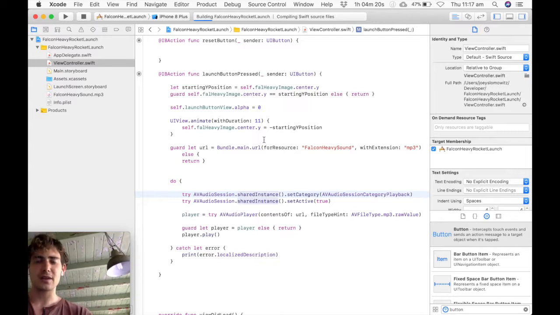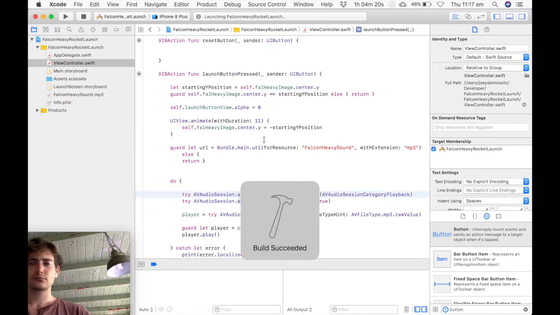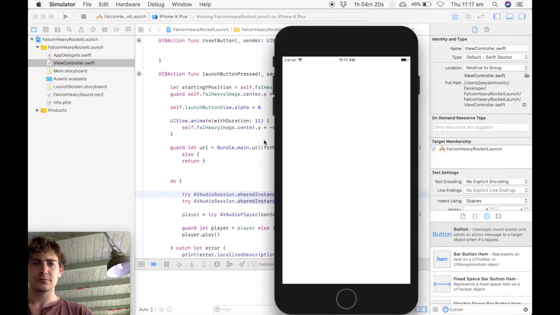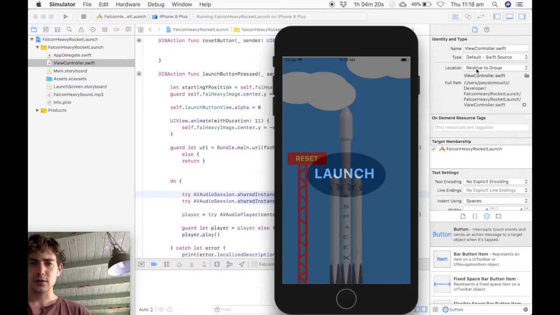Let's see what we get. Let's see what happens. If everything goes well, we'll have a rocket launching and we'll have some sound to go with it. Okay, cool.